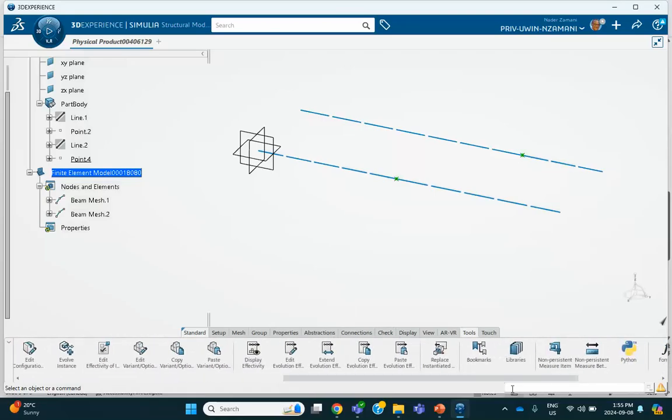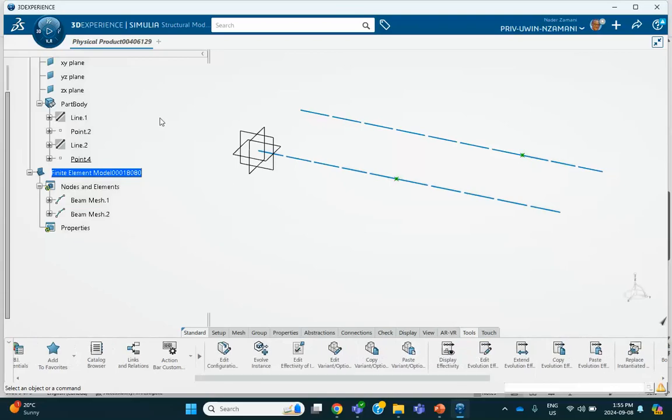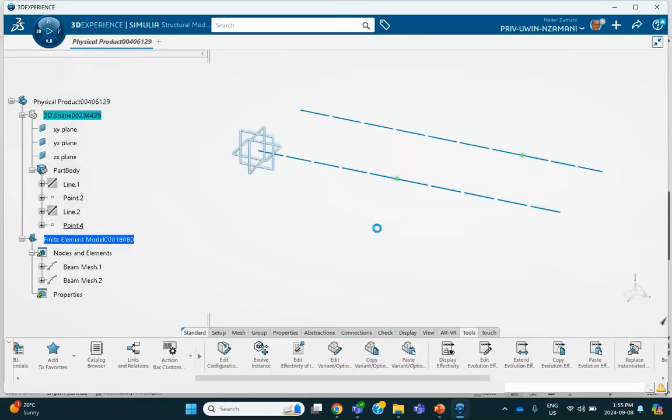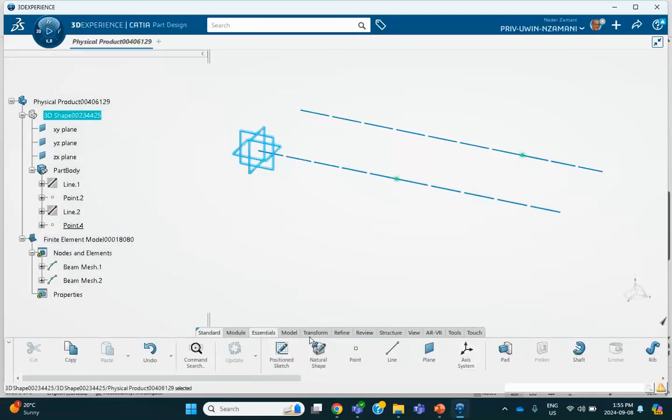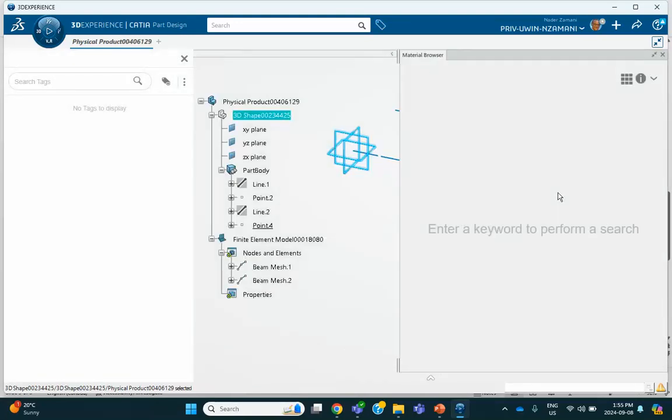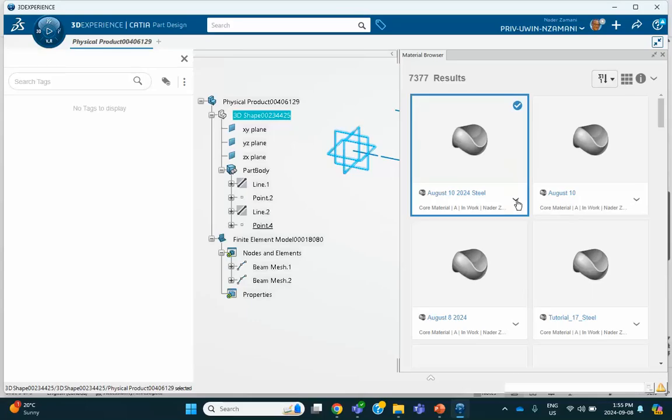What is this? Okay, let me go to part design. Apply material here, tools, material browser. I already have something from steel. Remember, these are not the issues. The issue was you had to create that object.